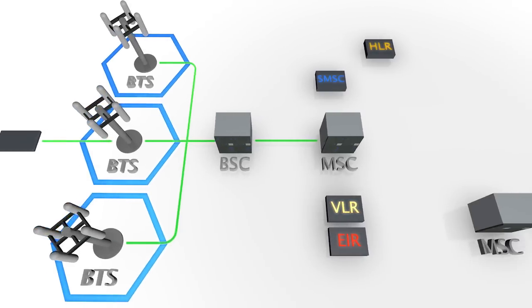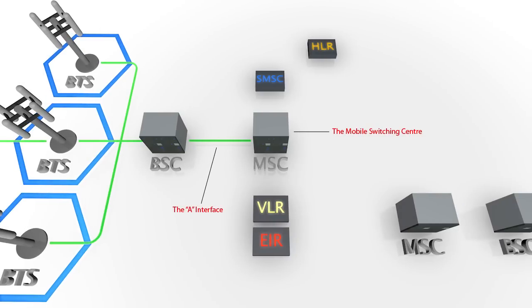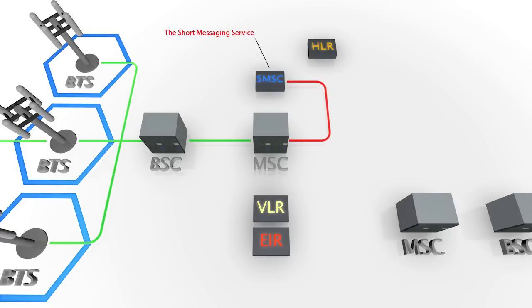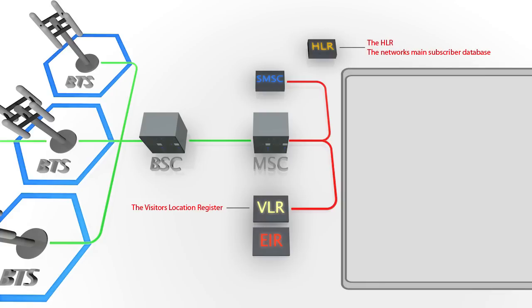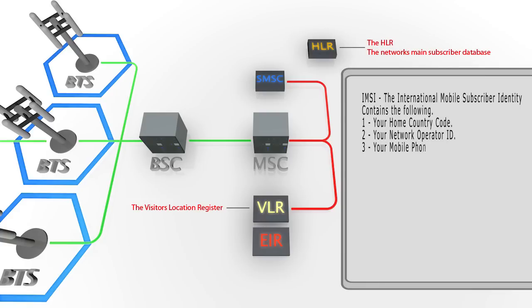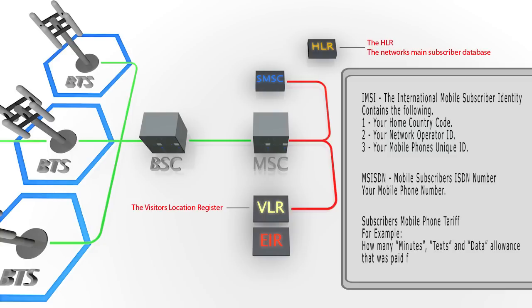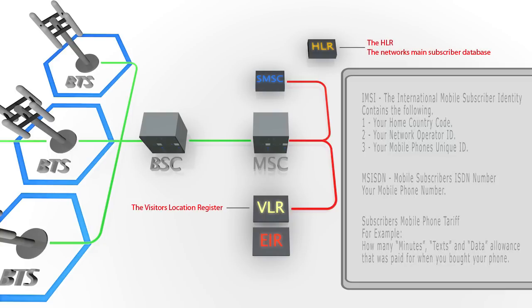As our message leaves the BSC, it moves onto the air interface and travels into the heart of the network, known as the MSC. On arrival, our message is stored within the SMSC, while the subscriber's details are validated using the following two databases. The VLR can be seen as a copy of the main HLR database, containing the IMSI, MSISDN, and subscription details of users who are currently using that particular MSC's services.